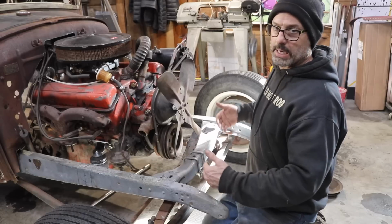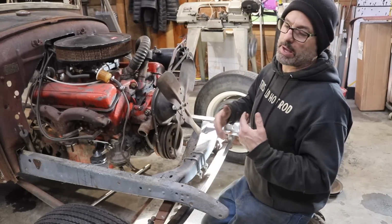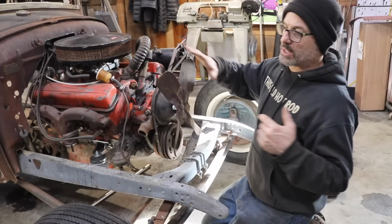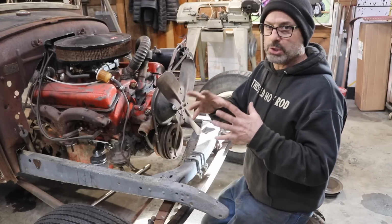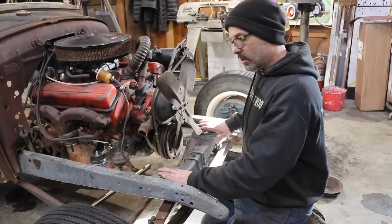Instead of moving the radiator out and having that goofy look where the radiator is too far away from the fan or it looks stretched out, I don't like that look. I like proportions to be the way they're supposed to be. So I'm going to lower it because of the hose.